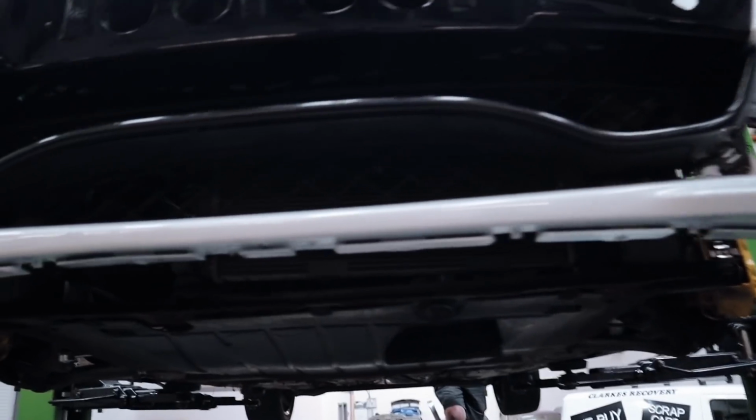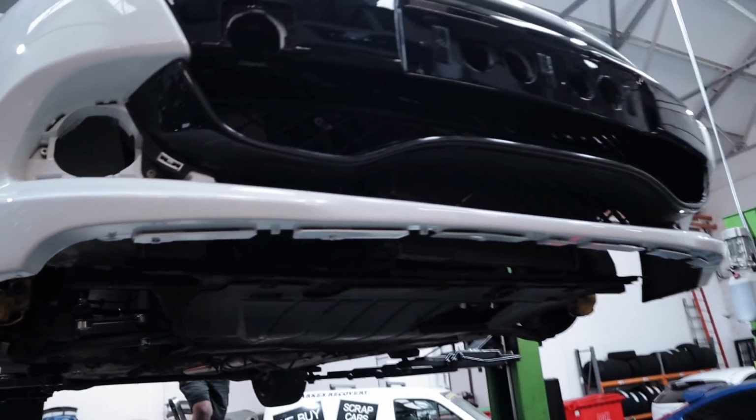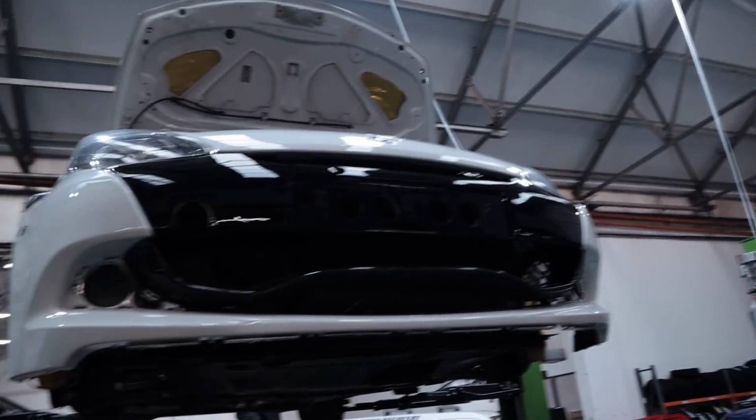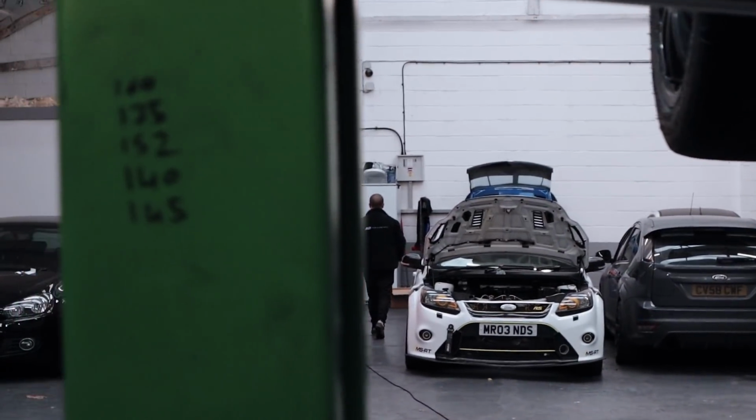I don't know. But yeah, Ben's going to do that, and then I think I've just got to whack those fog inserts in. We've got to figure out what's going on with that headlight, and then me and my mate Lee are heading down to get a part that I need for the bonnet to close properly. He thinks any old Clio has them, so we're going to go down to a scrappy and see if we can pick some up.